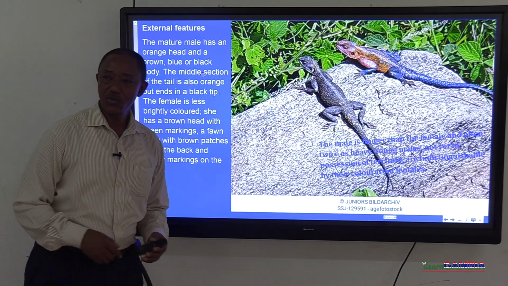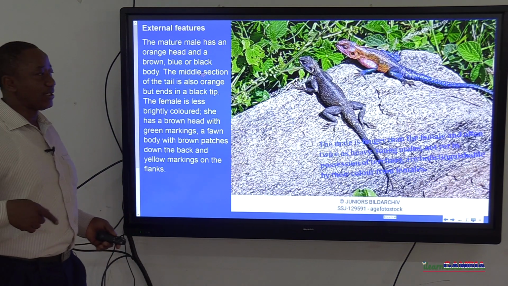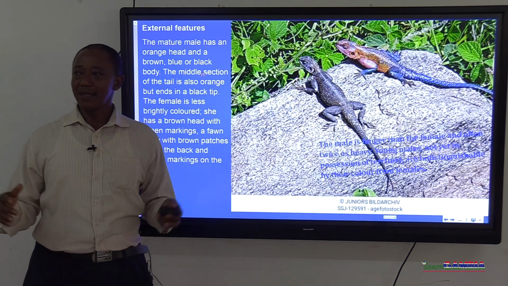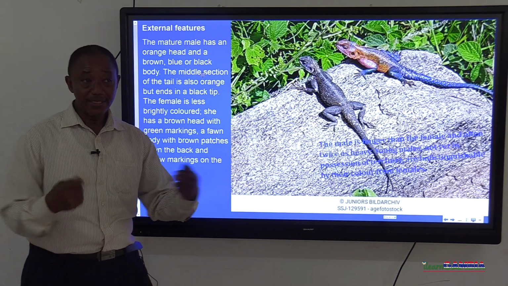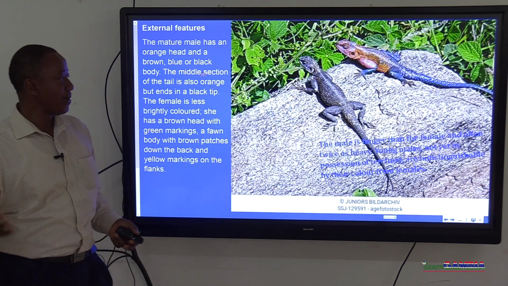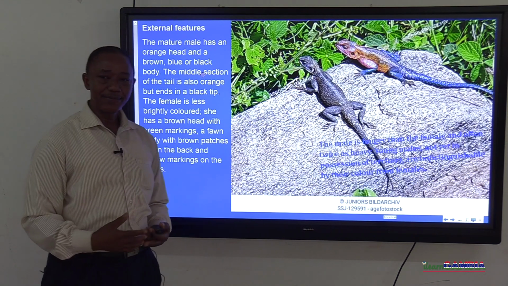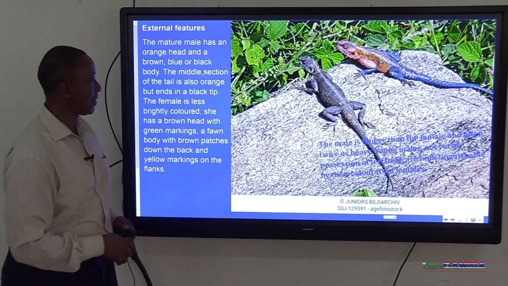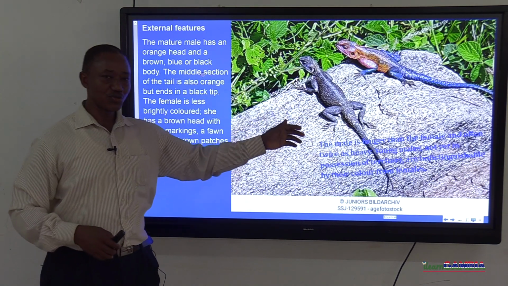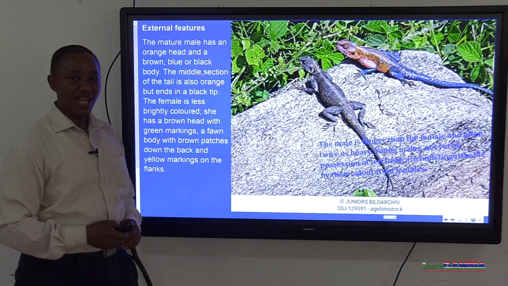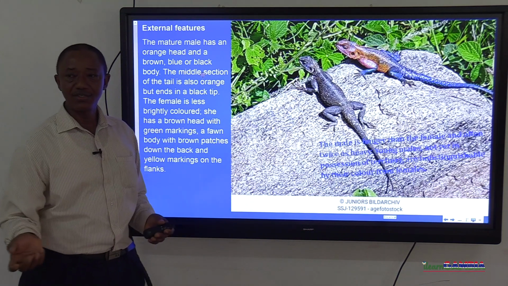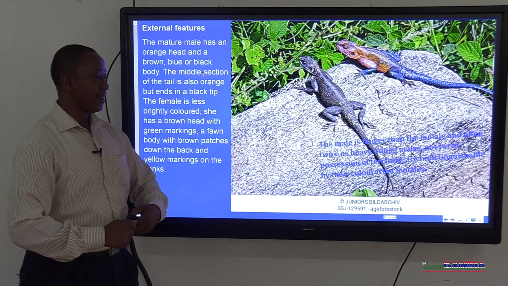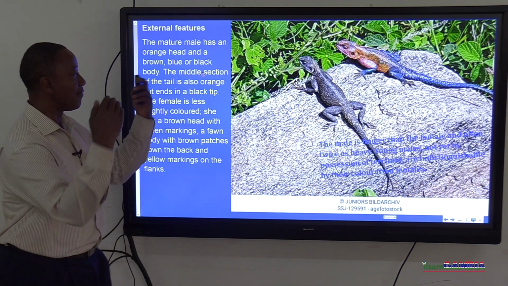And of course, they grow even bigger. Now, what is this territory? It's an area you must be able to defend. And once you're able to defend the area by fighting off other males, now the females that come around your area, you are the owner for that area, and of course every female that is there, so it means you can reproduce with them. And sometimes some males will lose a territory to a stronger male, and others will stand their ground and fight off an intruding competitor.